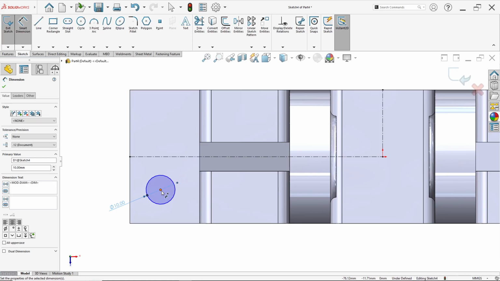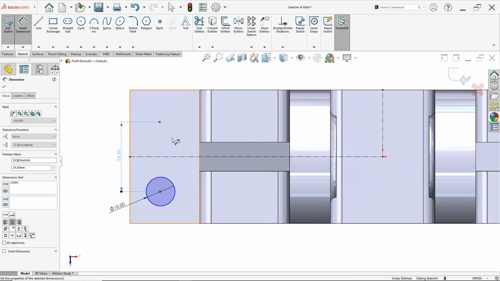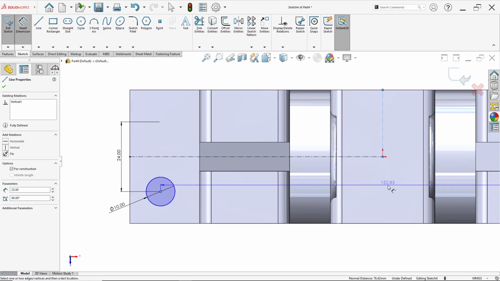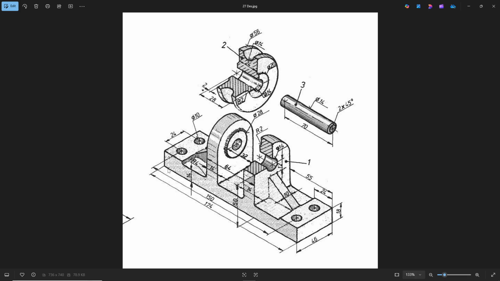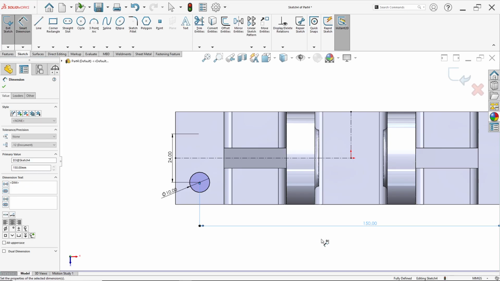Then from this center to this center line, set 24 millimeter. And from this point to this center line, this hole to this hole has a distance of 150. So set 150 millimeter.